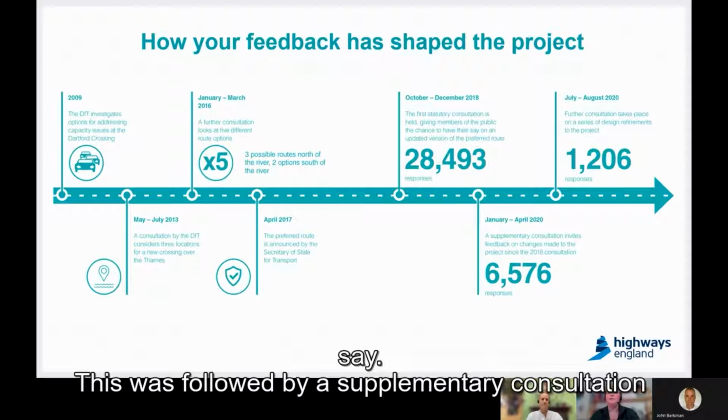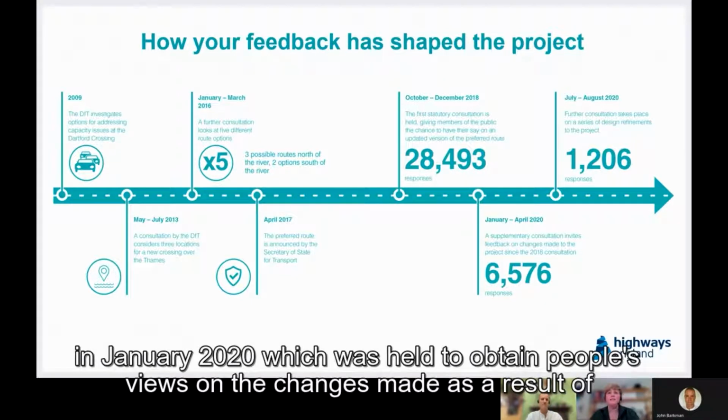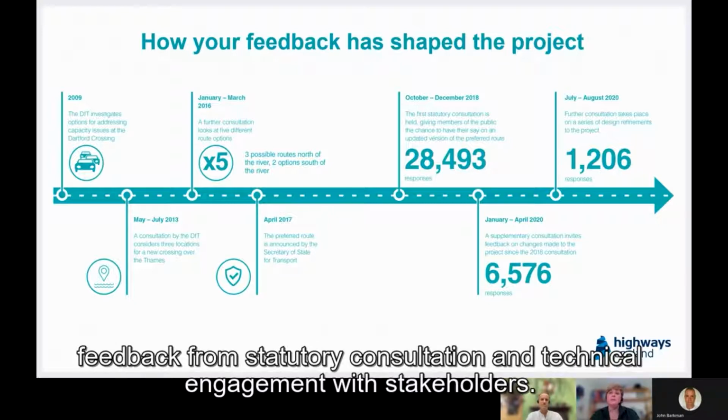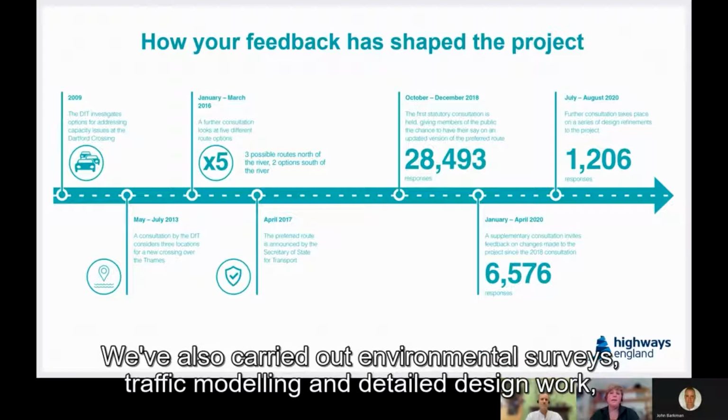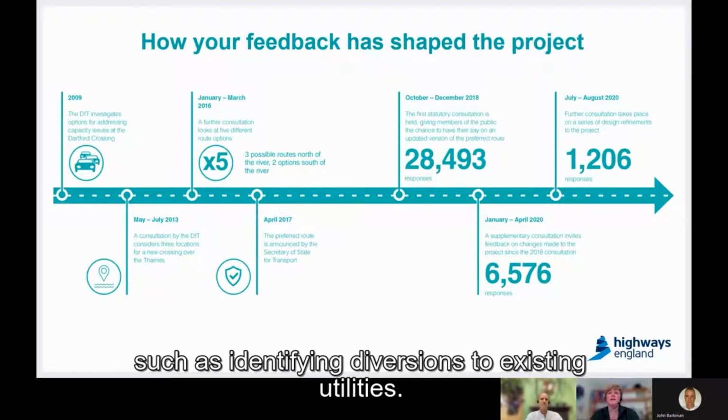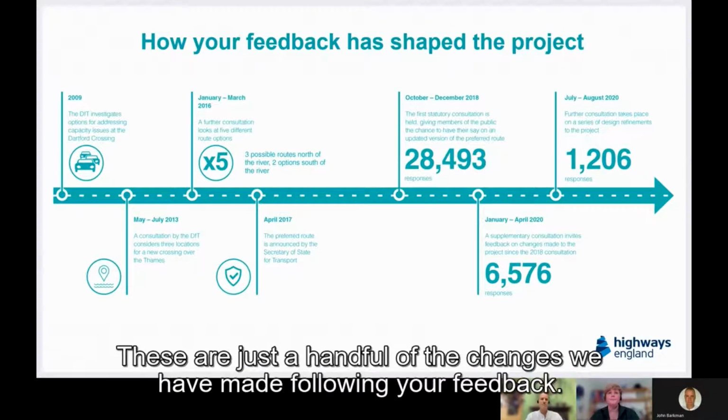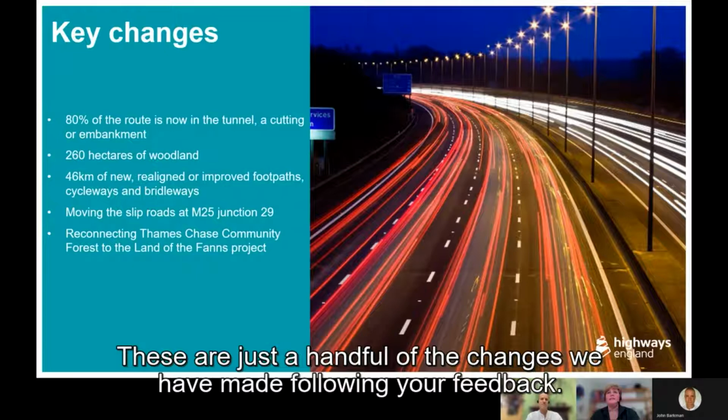This was followed by a supplementary consultation in January 2020, which was held to obtain people's views on changes made as a result of feedback from statutory consultation and technical engagement with stakeholders. A further consultation, our design refinement consultation, was held in summer 2020. We have also carried out environmental surveys, traffic modelling and detailed design work, such as identifying diversions to existing utilities. These are just a handful of the changes we have made following your feedback.